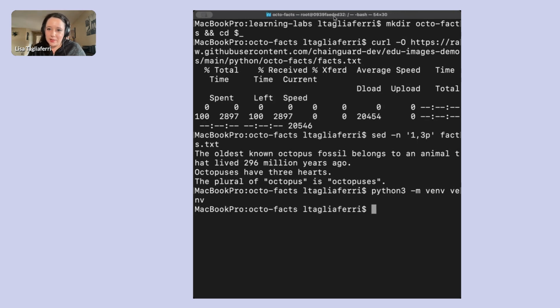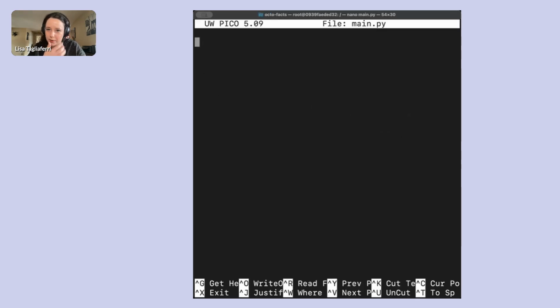So I just made a little Python programming environment, and you could do that, or since this is a demo, it's not totally necessary, but I like to do that. So we're going to make a little main.py Python file. In the tutorial, we have lots of docstrings that explain everything that's happening, but I'll just try to explain it in real time. So we are importing the random dependency here. So def random_line_text.